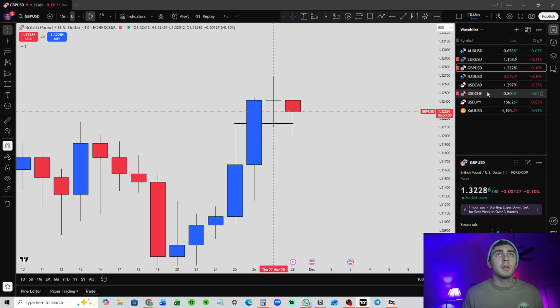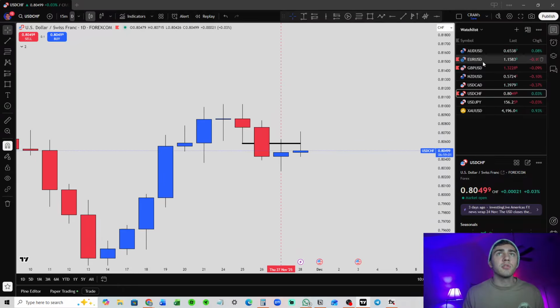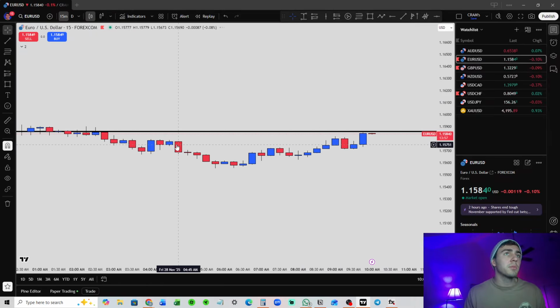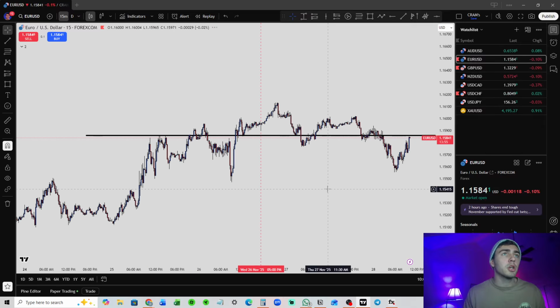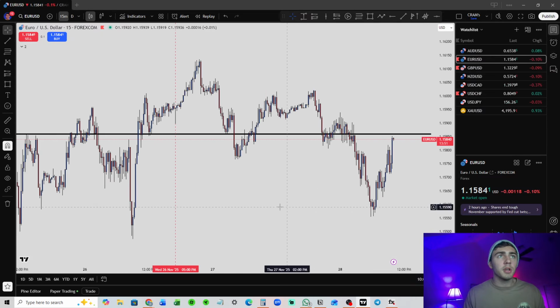We got that right there. And then we got US dollar Swiss franc doing the opposite, shorting right in here. So I want to show you guys something kind of cool. This is something that you can know maybe how the market's shifting. And this is also probably a better idea for where you're going to put break even.